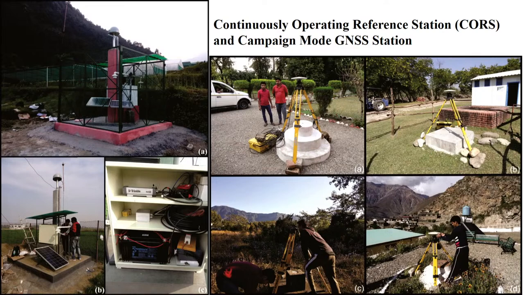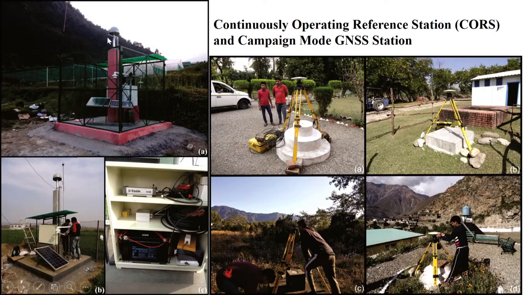So when R square is reaching 1, then this campaign data, I'm mainly talking about the campaign data. So here very good care is involved when we set up the campaign station, because we have to do the centering and leveling, and only then can this setup be completed. And after the completion, you have to make sure that, because this is going to acquire for an hour or for a day, it will not subside, it will stay steady at that location for an hour or for a day.